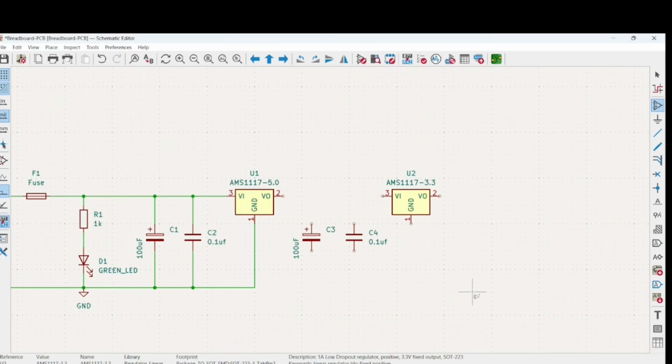And again, I will copy the capacitors to the output of the IC. After that, I will connect all of the connections.